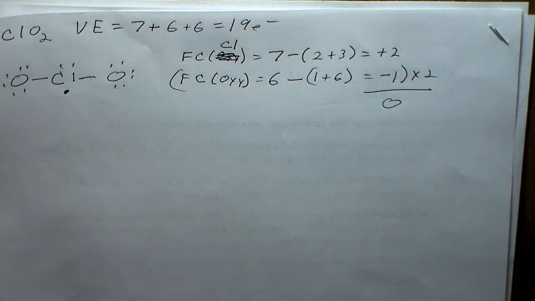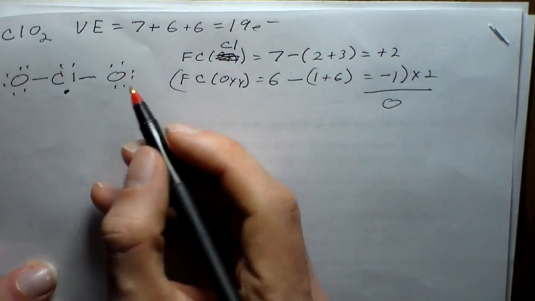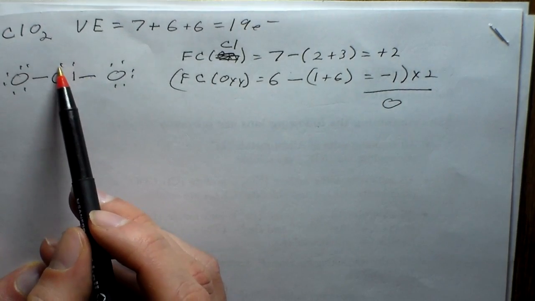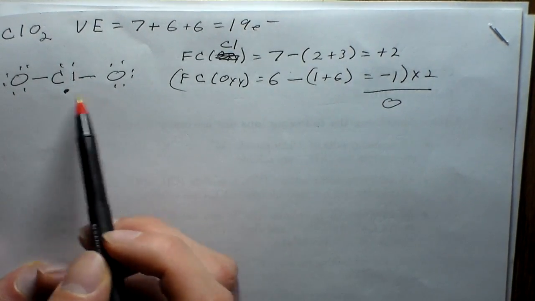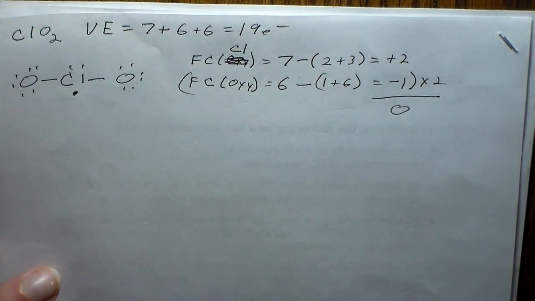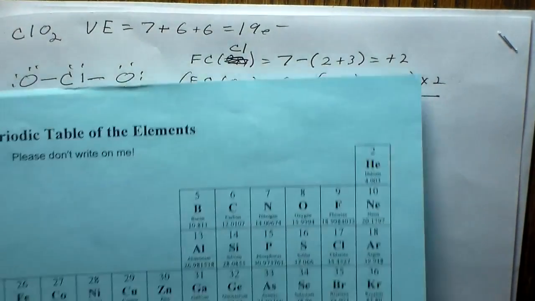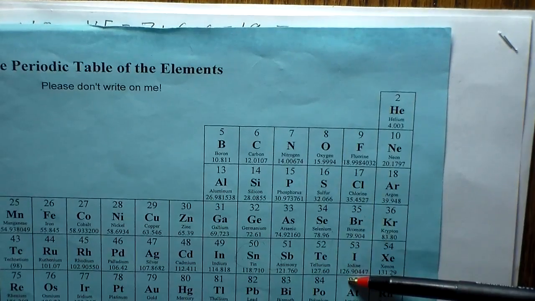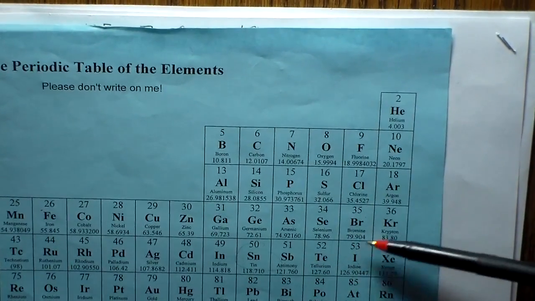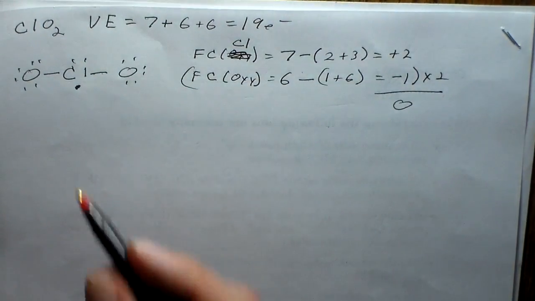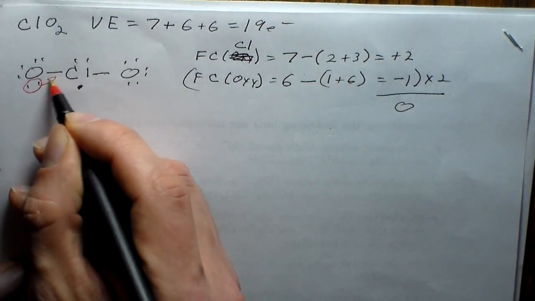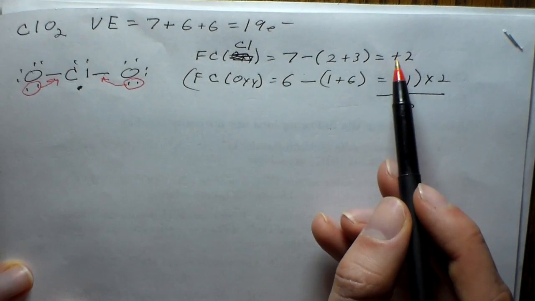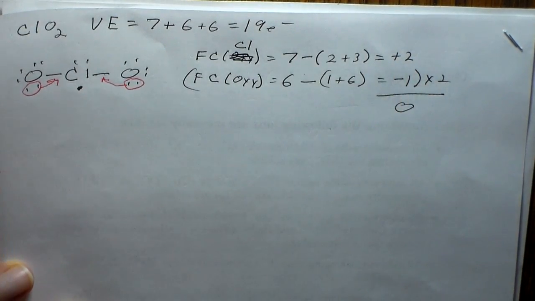So when I do this, I want to move these to make them 0. Now you might be saying, wait a minute, my chlorine here already has 1, 2, 3, 4, 5, 6, 7. I really can't move any electrons around because that's going to violate the octet rule. But remember, that only really applies up to neon. Once you start getting to these atoms down here, we can have expanded octets, so that's perfectly fine for those central atoms. So I can take one of these, move it over there, take one of these, move it over there, and now this is going to work my chlorine to 0 and my oxygen to 0.